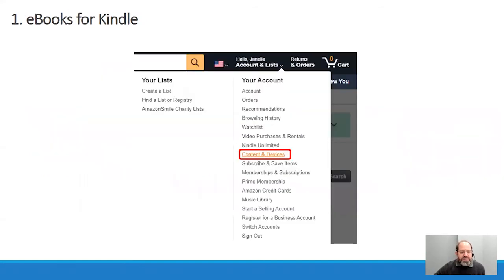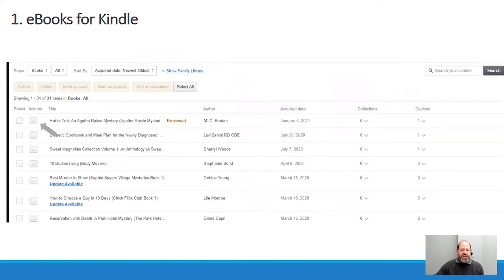And this is so when you mouse over your account name where it says hello, and has your name there, once you're logged into Amazon, you get this drop down. You just have to mouse over it. You don't have to click on it. Just hover your mouse over it, and then come down, and there's a Content and Devices option where you can manage those. And this is what the list would look like.